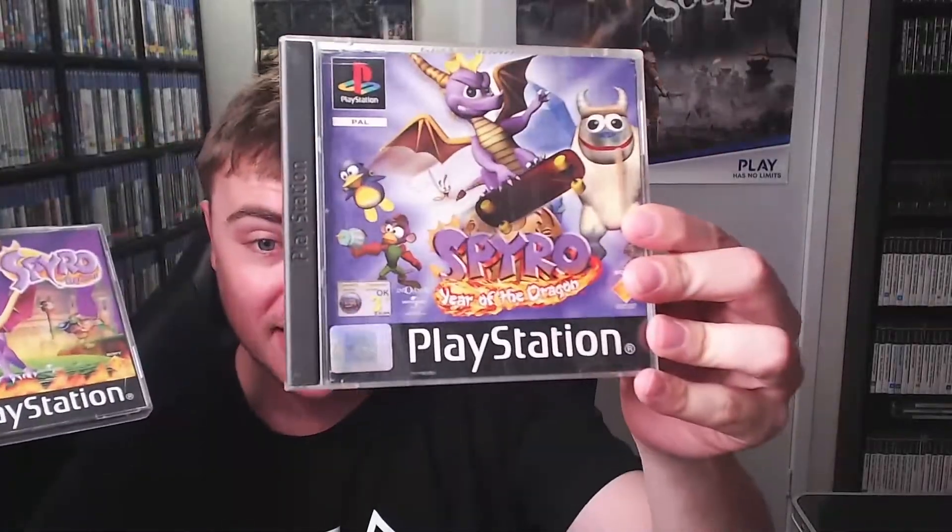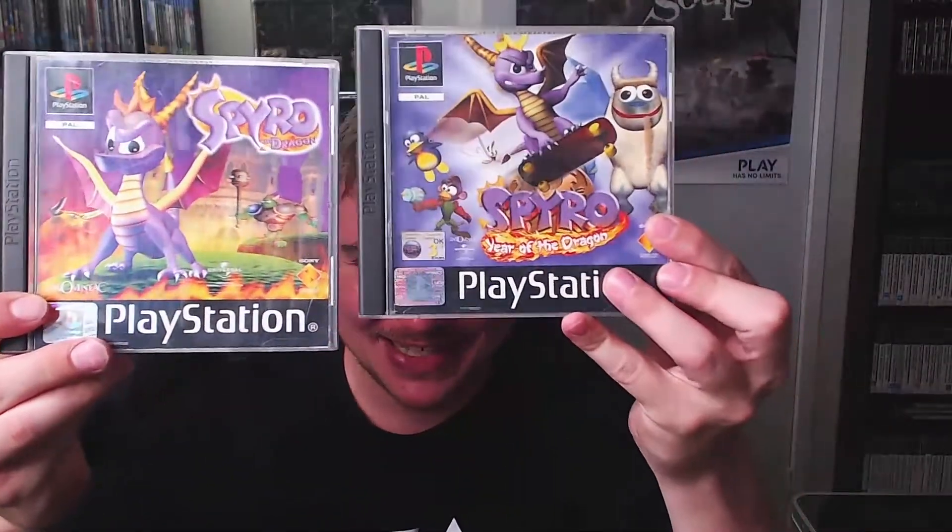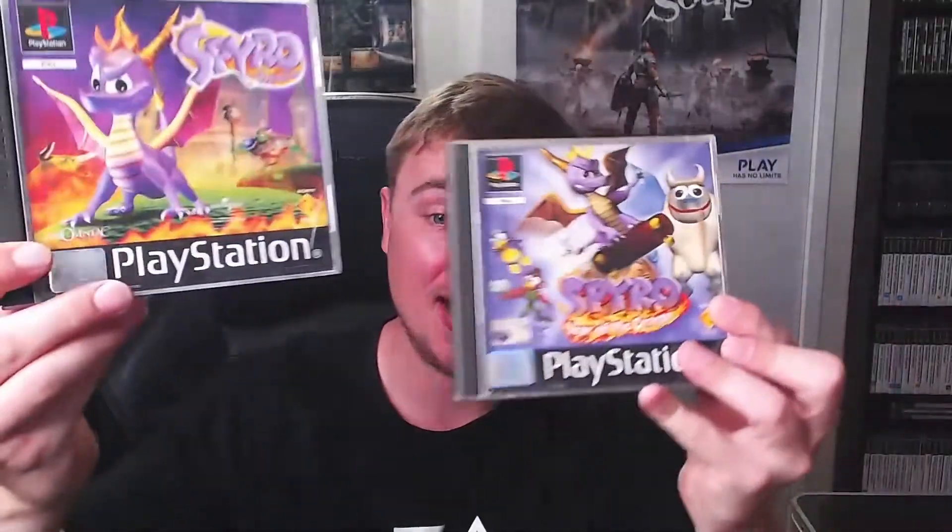Last lot of games and possibly my favorite PS1 game of all time. I finally got a black label copy — two of them. Here we have Spyro the Dragon number three, Spyro: Year of the Dragon. I've since got the platinum on PS4, I absolutely love this game. I had a platinum copy growing up — all my Spyro games were platinum. I've now found black label copies of all of them and finally completed my Spyro collection. If you haven't played Year of the Dragon, do yourself a favor — it's such a good game.